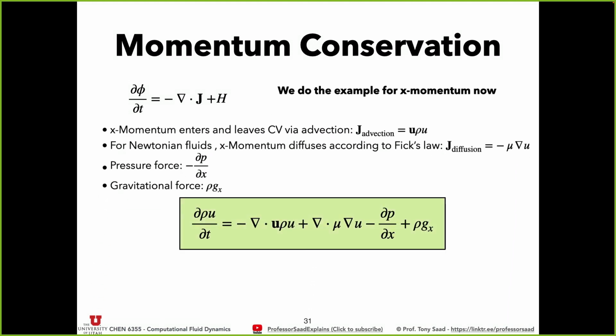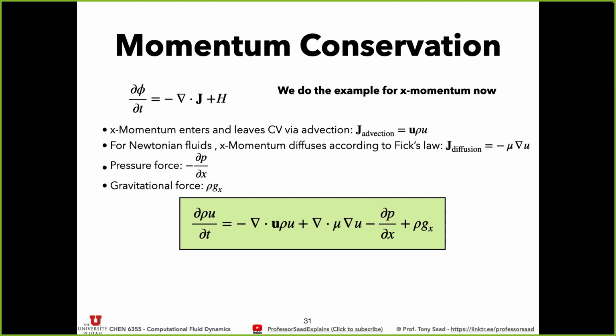So when you do this, you plug everything in, you get your first momentum equation, the axial momentum equation, which is one of the first equations in Navier Stokes. d rho u by dt, the rate of change of phi with respect to time, is minus the net outflow through convection, right? So this is the convection term. This is J coming from convection, and it's u vector, that's the convective flux, u vector times x momentum.